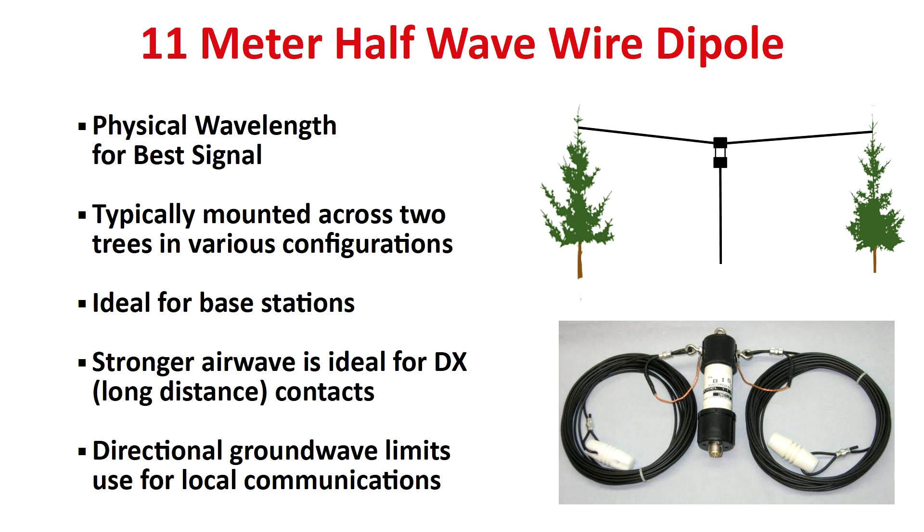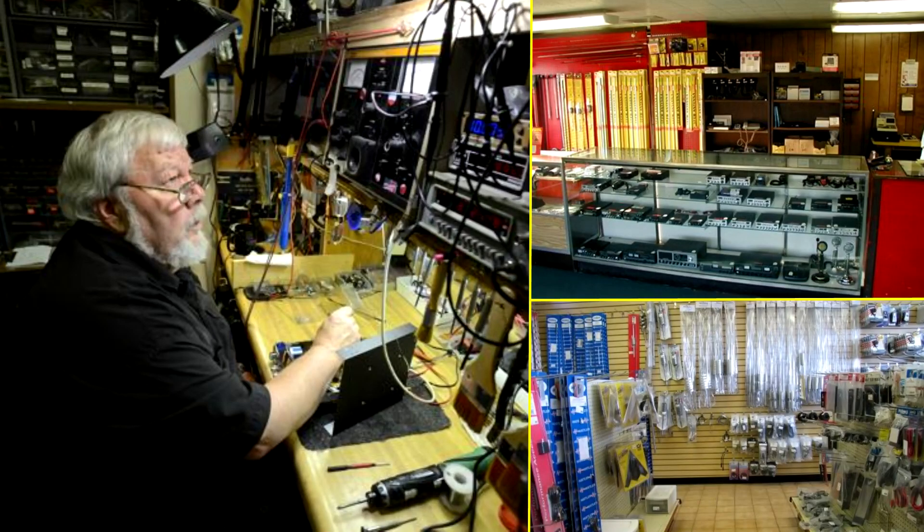One final piece of advice: we strongly urge you to work with a local CB repair shop or store. A good CB technician or repairman can tune the components inside your radio to their very best levels. Also, have them make sure your antennas are balanced for your CB. Most will also sell CB radios and accessories, so check with them before you buy online to see if they'll give you a good deal on a total parts and service package.